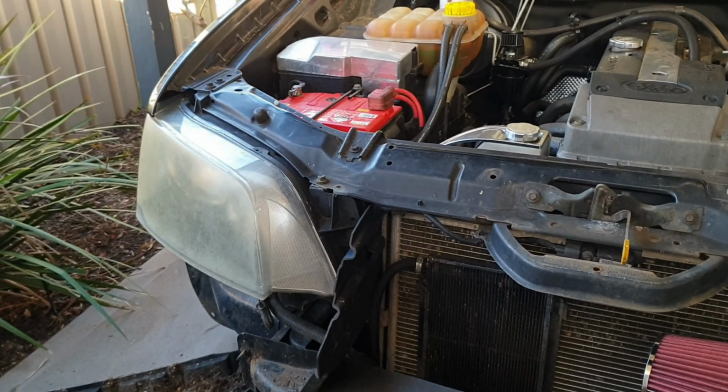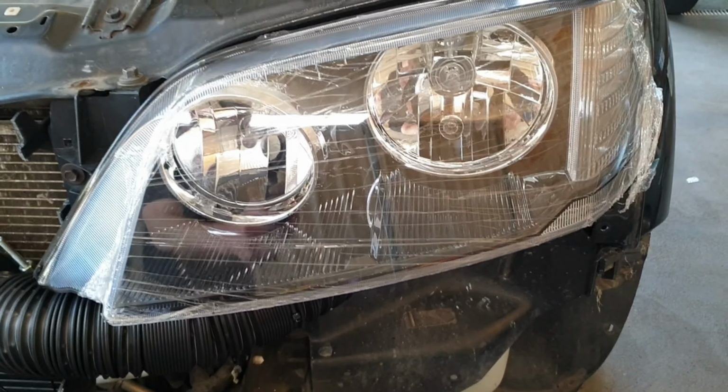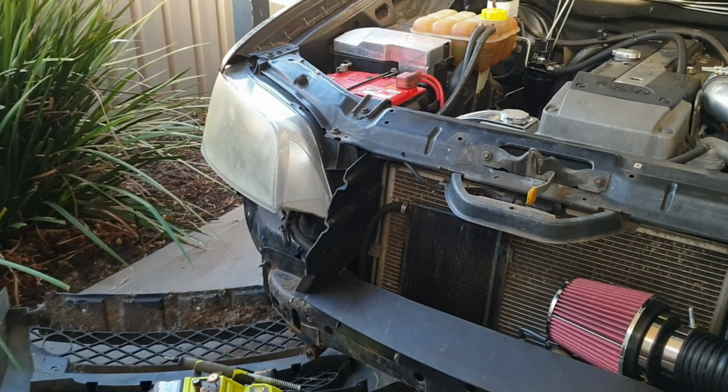So we'll get rid of this old crusty light so you can see the difference, even with the tape on it. Yeah, it's going to look so much better when we actually get it all together. So we're going to do the other light, switch the globes over, and then we'll see what it looks like.